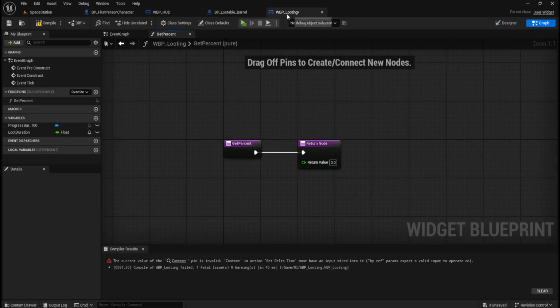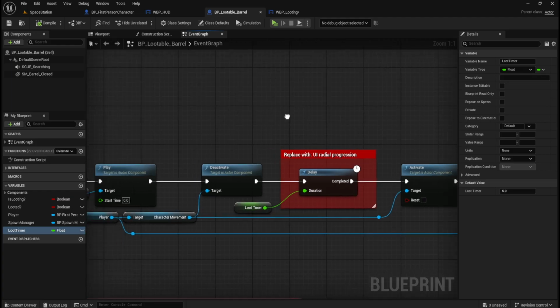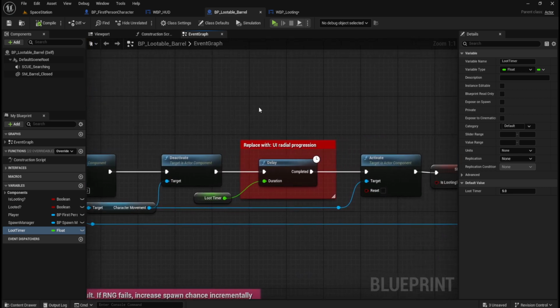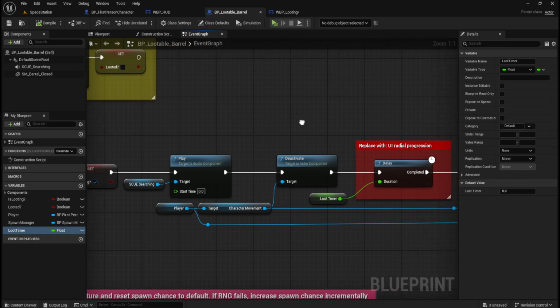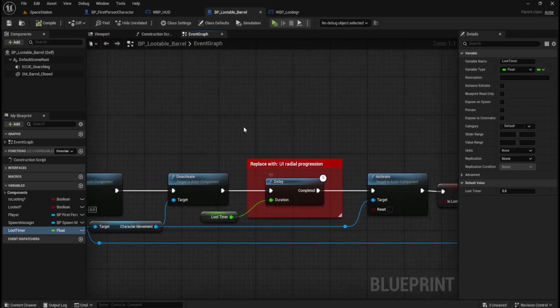Right, so we're in the looting. What we want to do is plug it in there.